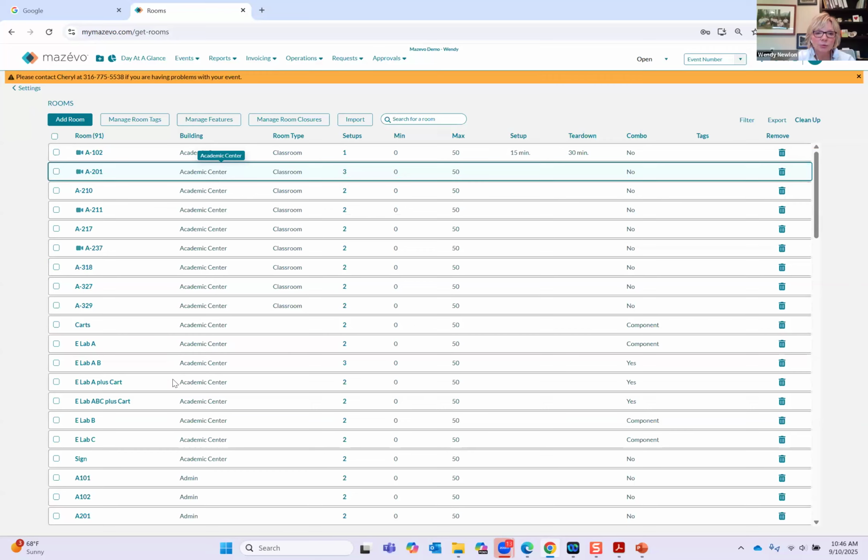All right, back to rooms. That's where you do your room tags, aka views, that you come from EMS. You'll notice also that some of these rooms have little camera icons. Well, that's because features have been tied to the rooms. So how do I tie features to a room so that I can search for a room based on features?